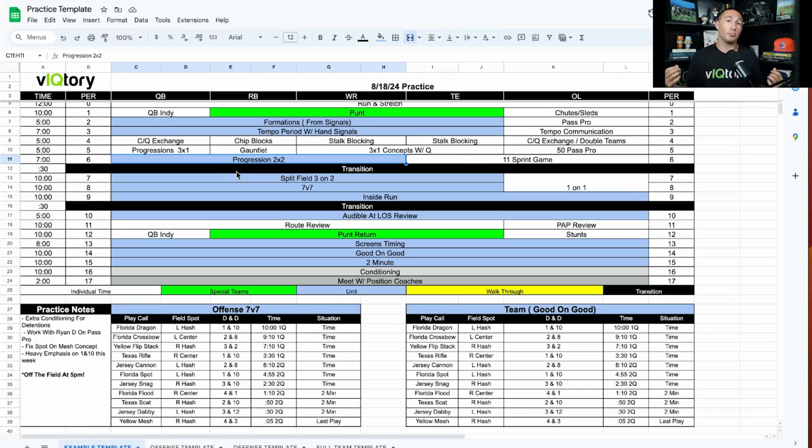We don't have water breaks throughout our entire practice. We have water that just is around the field, and kids can grab a squirt whenever they want. If you do have water breaks, you can use these transition periods as like a quick squirt water break. The only reason we don't use water breaks is because it puts a dent in the middle of your practice, because all the energy you've created is now just dispersed, and guys are just shooting the gab as they're getting water. We like to make sure that the energy is always consistently going. We're always consistently moving, and the coaches are always consistently involved as well.